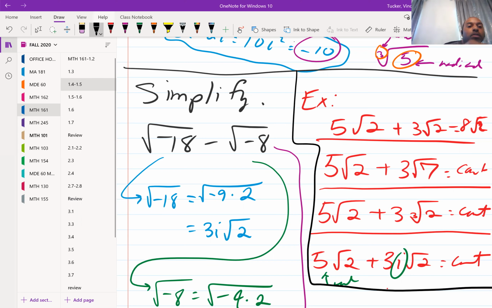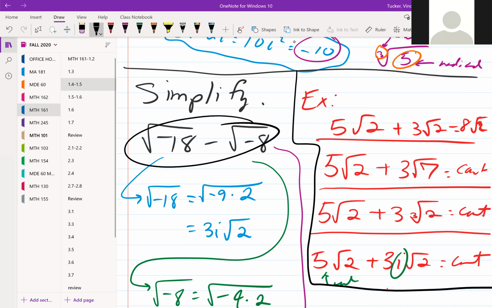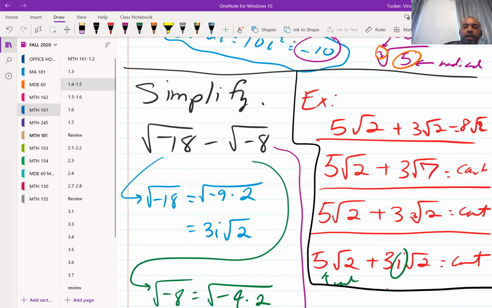All right. I'm sorry, quick question. Coming from negative numbers, I'm a little confused on where they're coming from. When you say coming, what you talking about right here? Yeah, like where would the I come from in that problem? The square root of a negative. Okay, so if I had the square root of -7, that would be I square root of 7. Whenever you have the square root of a negative, the square root of -1 is I. So yeah, square root of -1 is I. All right. So hopefully that answered your question. Just want to make sure. Yeah, it did. Thank you.